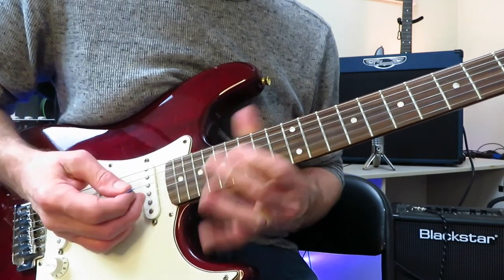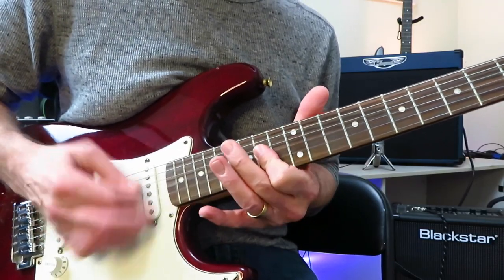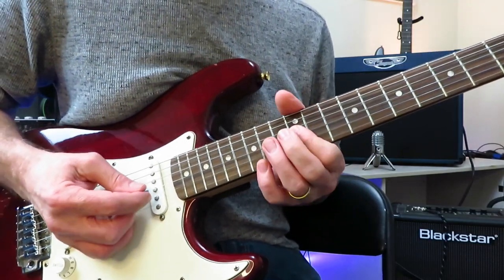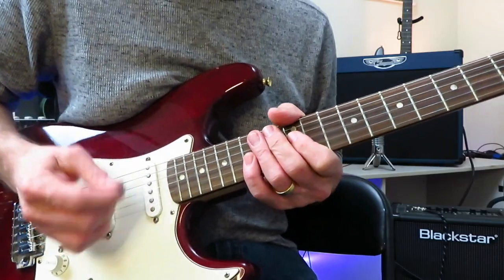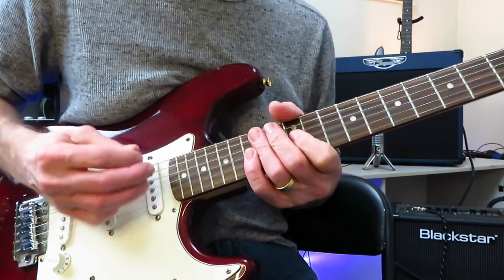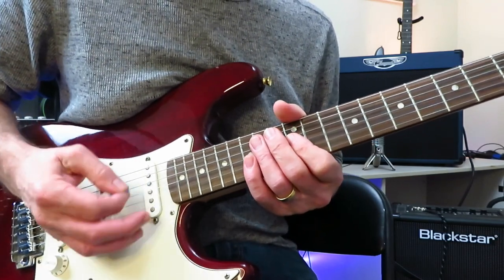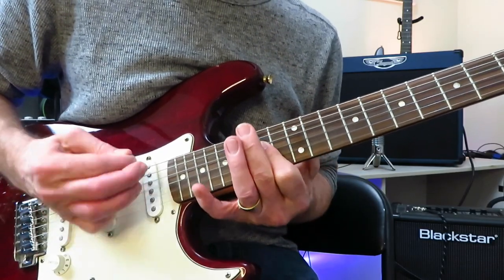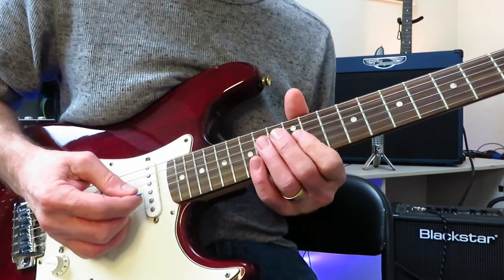Following me, and then we're into this. That is a double stop on the G and the B string with that kind of funky picking, you know, just down, up, down, up. And then, listen to the recording, you can kind of hear the pattern that he's doing. And then he's going to slide it into 14 and immediately slide it back to 12.